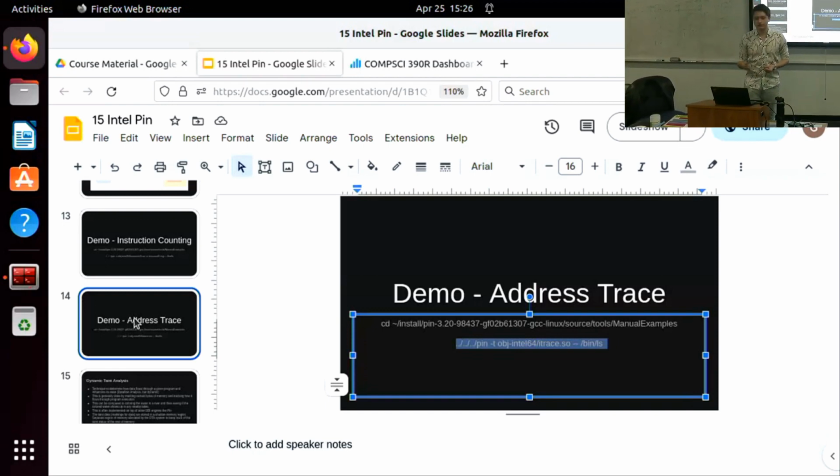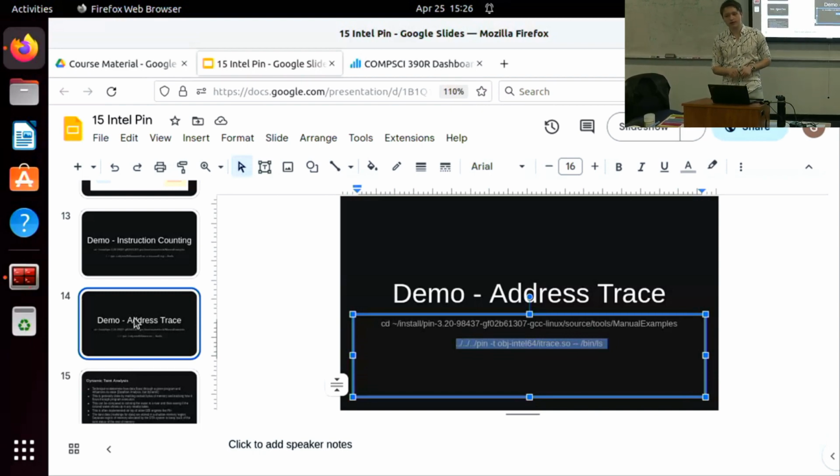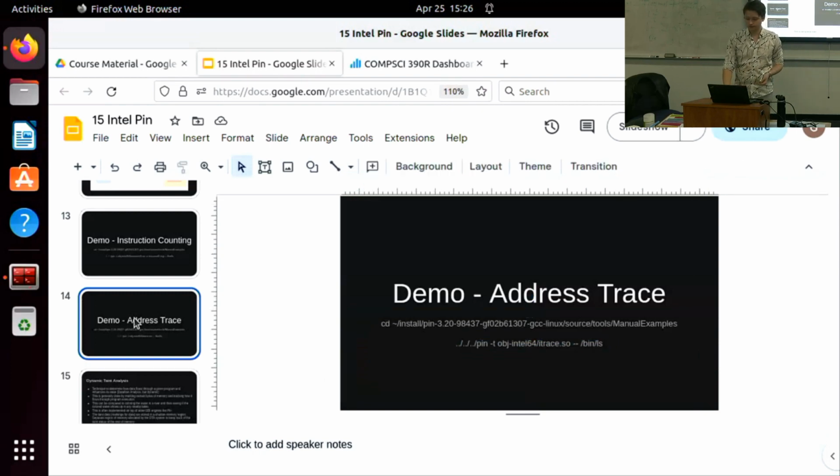And Pin has good public documentation that you can access. There are a good few blog posts on it that cover how to use it. Some colleges have lectures on how to use it and so on. And you can refer to all of them when you're working on your project. There are going to be a couple of resources linked that come with it.